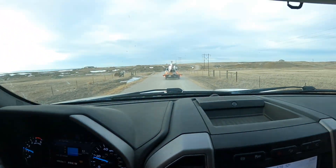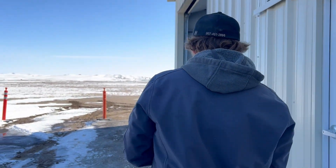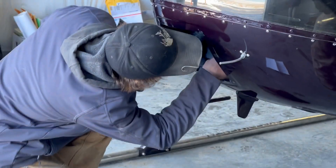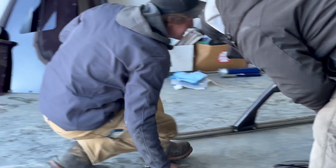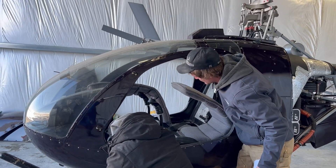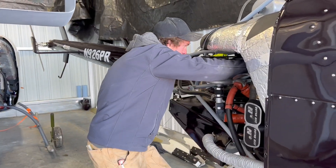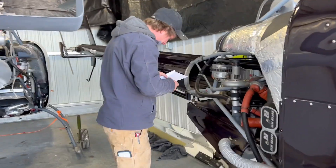Alright, we're rolling back into Harlowton right now to drop the helicopter off, put it all back together, and see what we can do for flying. I'd like to get a little bit of time on it tonight if possible. We gotta do the pre-trip. I'm not sure where the wires even are. I'm gonna turn it off — is it off now? Yeah, cool. When you check the tension on them too or you check that later? I think it does say condition and tension.